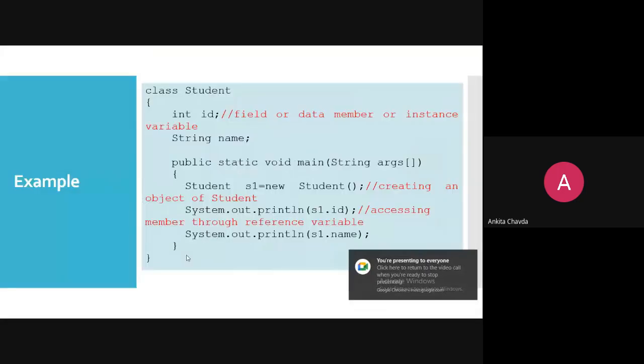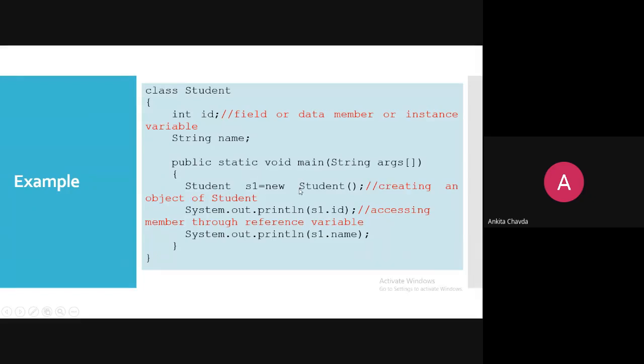Fine. So here what I've done is I have taken this public static void main and here student S1 equals new student. So this is the very first time I'm just creating the object. Here I won't be having any value inside this, right? Some garbage value I'll be having. Why? Because I haven't yet initialized my values.